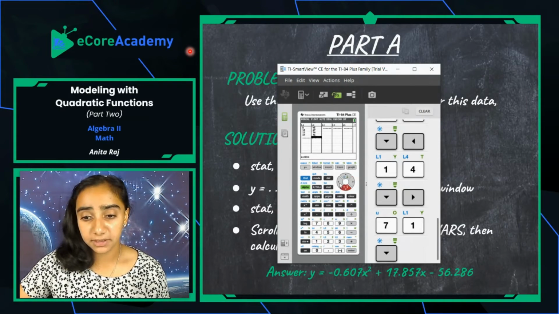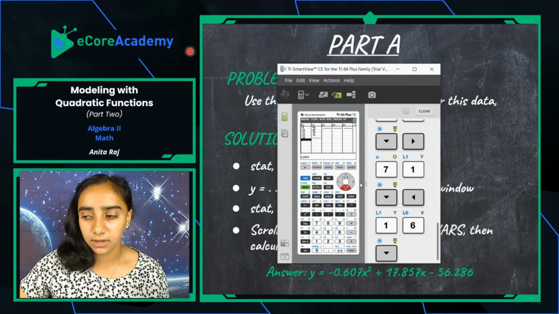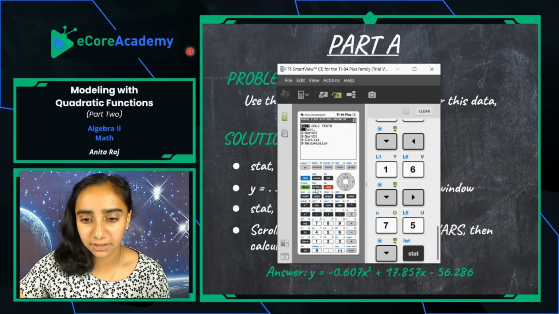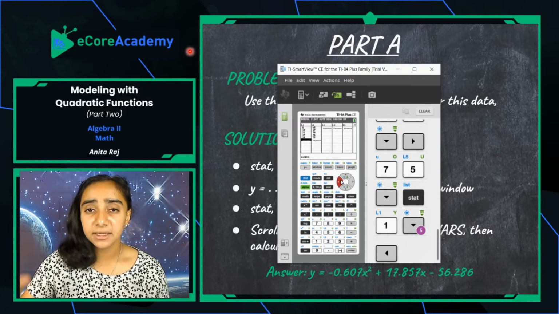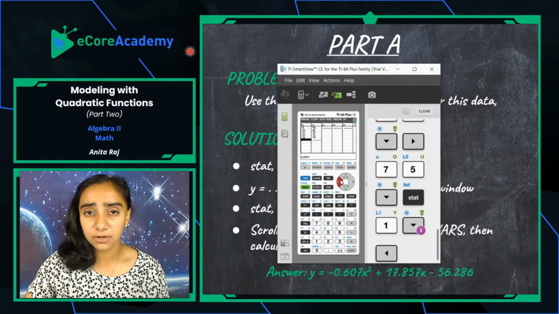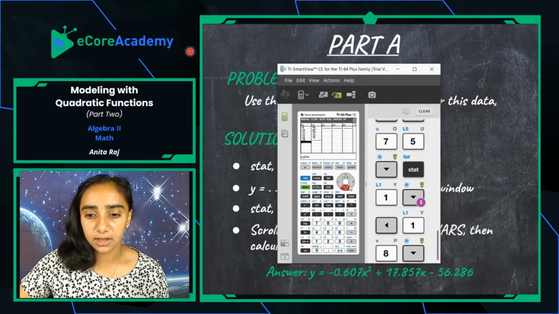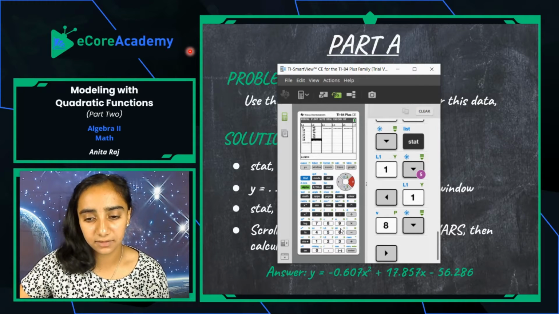And then our next one is 4 p.m. 4 p.m. is 16 hours away from midnight, so I'm writing 16, not 4. And then the temperature at this time is 75. Next, let me go back to the table. Next, we have our last data point, which is 6 p.m. 6 p.m. is 18 hours away from midnight, so I'm going to type 18 in. And then I am going to type the corresponding temperature at that time, and it's 69 degrees.